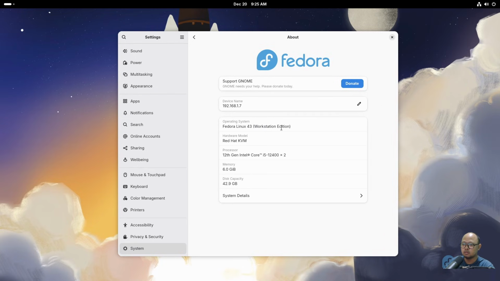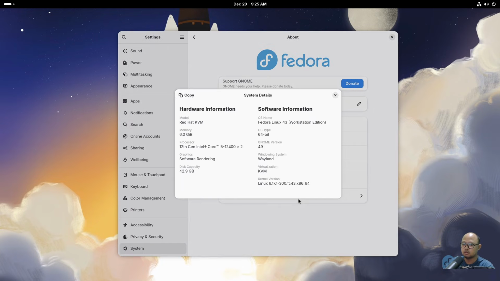And then system details. In this window, we can see that Fedora 43 uses kernel version 6.17 and uses Wayland for the windowing system, and also uses GNOME 49 version with codename Brescia.